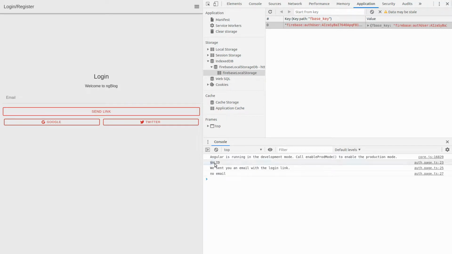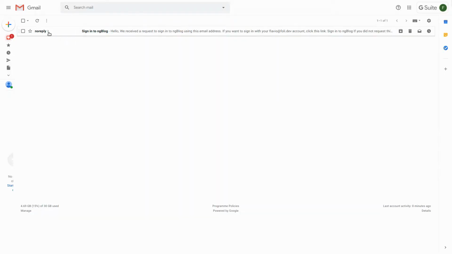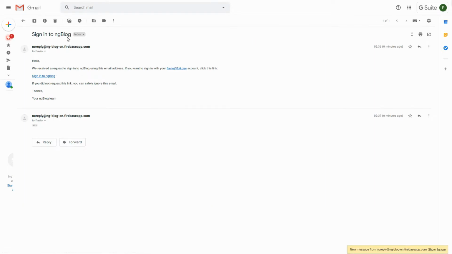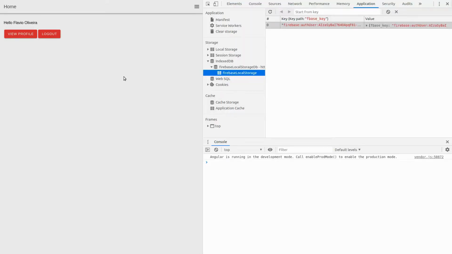And then you click send, it's valid, and we're also running the no email, but we got the email here. So if you check your email, here we have the email that got sent to us. Then if you click on the sign in, it should take you to the application, but we need to apply the verification before we can do anything else.